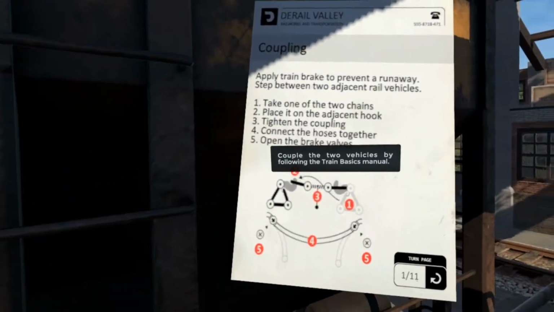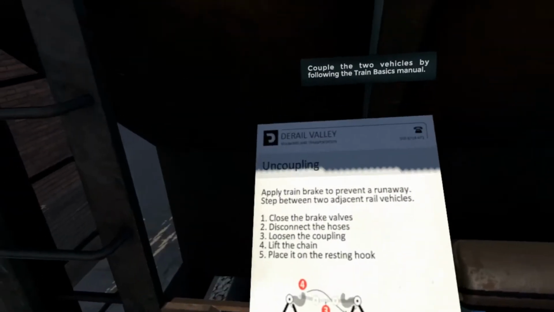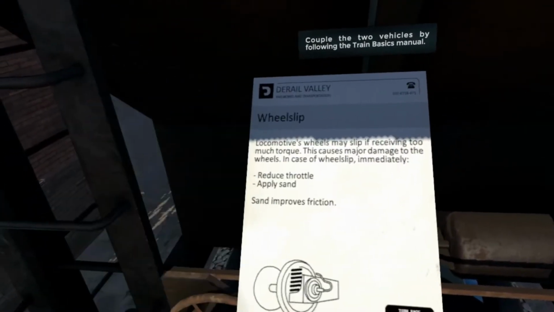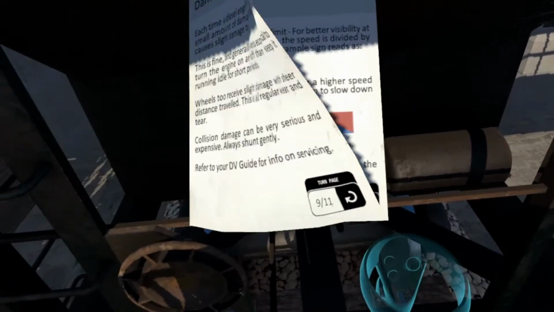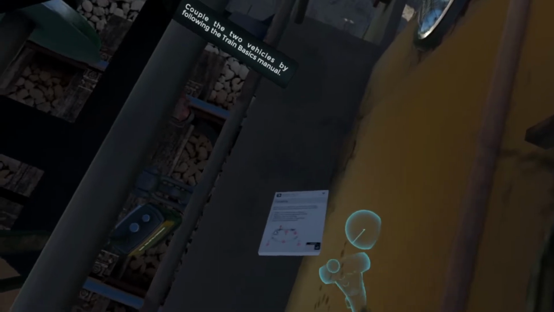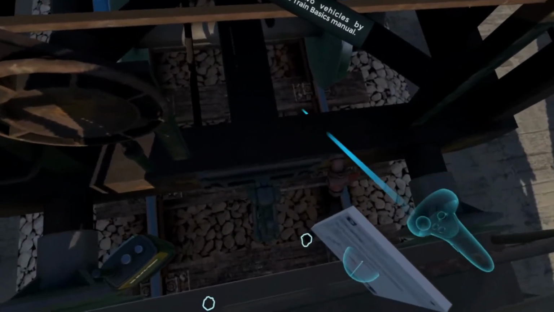This is very complicated. Apply the train brake and step between the 2 adjacent rail cars. Alright. Does that mean here? I mean, I'm definitely between the cars, but I don't see any chains. There's a lot of information here. Let's just start with the basics, perhaps. Coupling. What chains? I don't see any chains. Do you guys see any chains? I'm not seeing chains, guys. Are those chains? No, I don't know what the fuck that is.